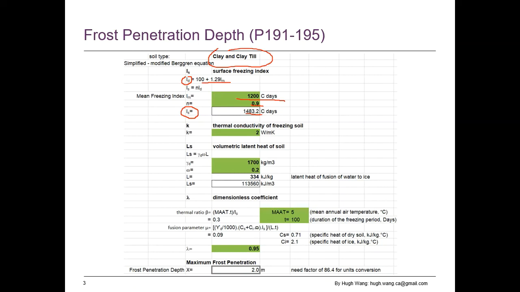If we use a thermal conductivity of this value, we can estimate the latent heat of a frozen soil based on the dry density of soil and the moisture content.